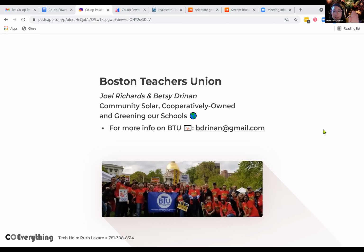If anybody wants to follow up, I believe Betsy is the secretary of the BTU. Betsy, maybe you're on here somewhere. Betsy is here. I'm a little bit under the weather, so I don't have my camera on. I'm a former secretary treasurer of the Boston Teachers Union, but we're pulling together a climate justice committee to really spearhead some of this work. So we're happy to be here and happy to cooperate and collaborate. So thank you so much.